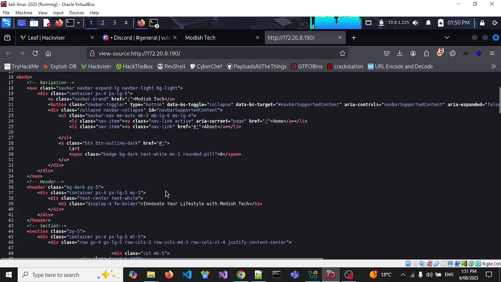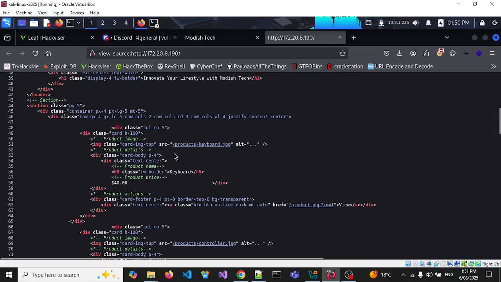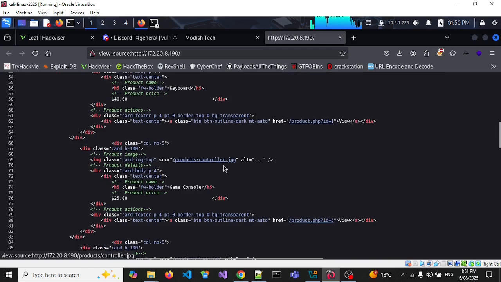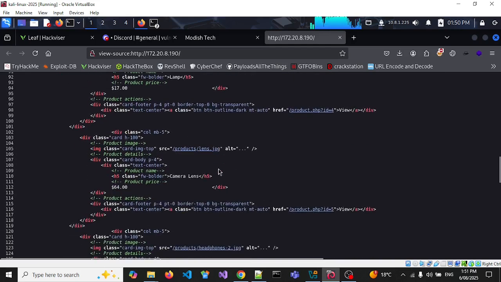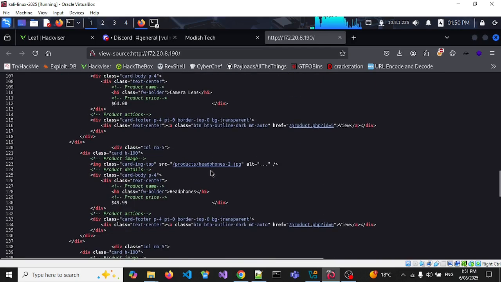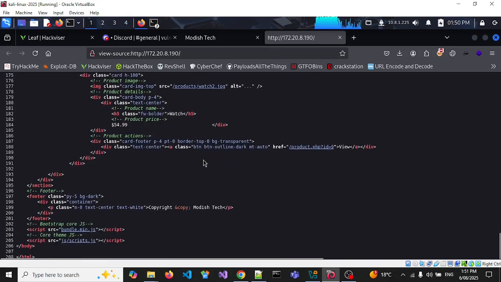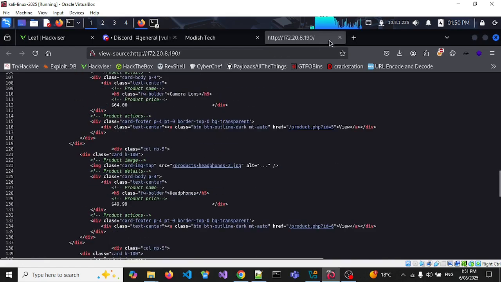There's nothing here really that we can use. The JPEGs there for the controller and for the keyboard, lamps. There's nothing in there we can use, so we'll close that.